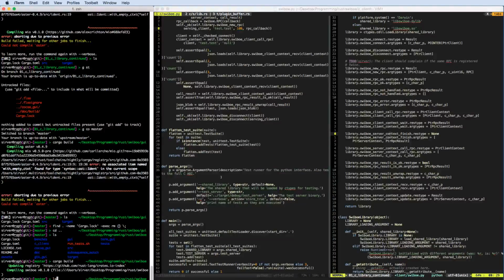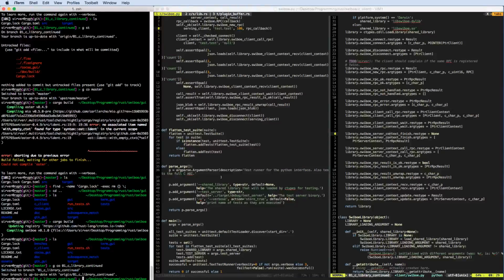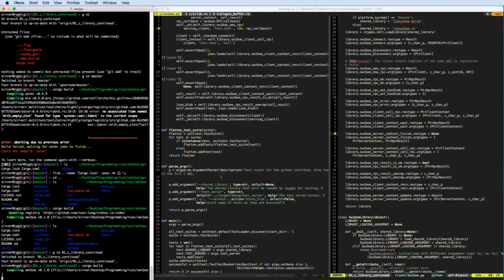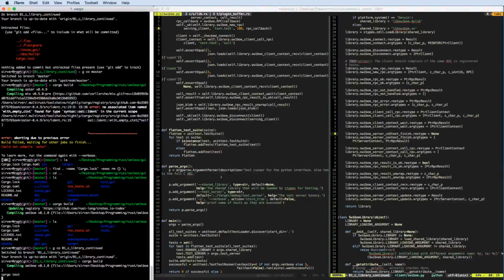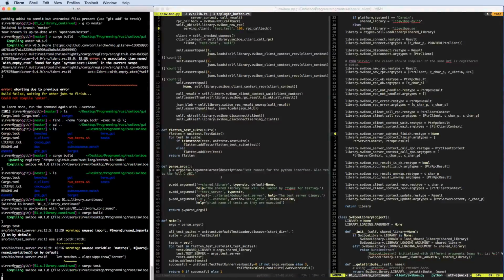Okay, so this built. So let's see if our other branch is building too. Looks like it's working. That's great. If that is working, then we should be all set and we can continue some work.